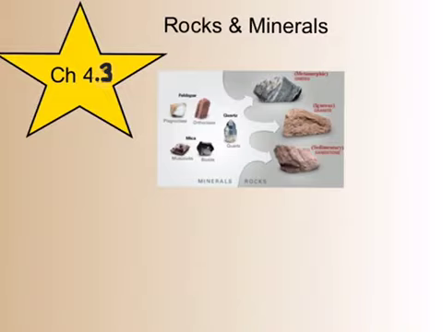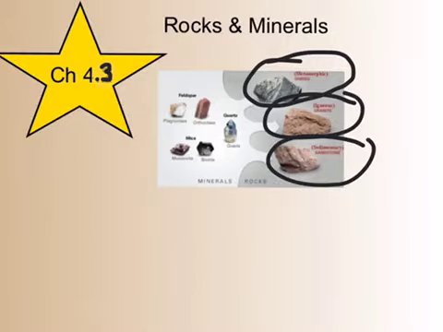Last week's lesson, we learned about the three different types of rock: metamorphic, igneous, and sedimentary rock. In tonight's lesson, we're going to take a look at these three essential questions. What are the properties of rocks and minerals? Why are some minerals called gems? And what are rocks and minerals used for, in products that we use in our everyday life?